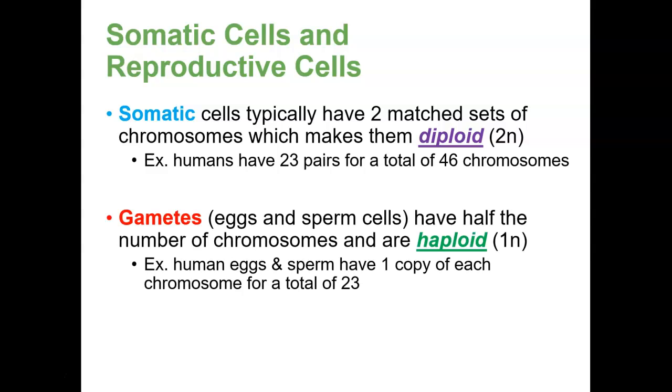Now, those somatic cells are the majority of the cells of the body, but in the gamete cells, these are the eggs and the sperm cells, there is only half the number of chromosomes, or 1 complete set of every chromosome. So haploid meaning half. So human egg cells or oocytes and sperm cells only have one copy of each chromosome for a total of 23. So I ask you, why do you think they only have one copy each?